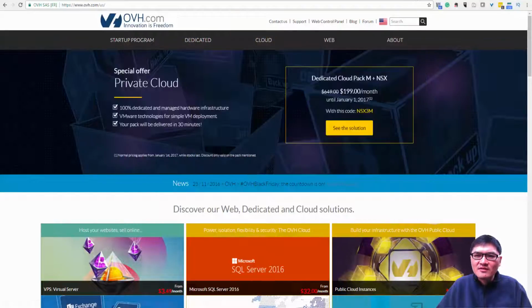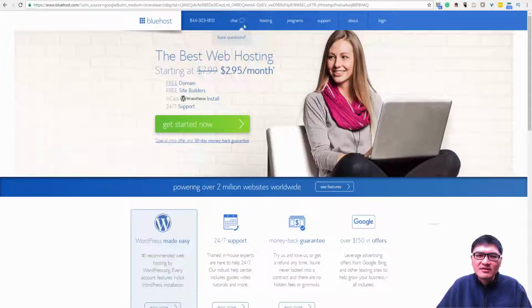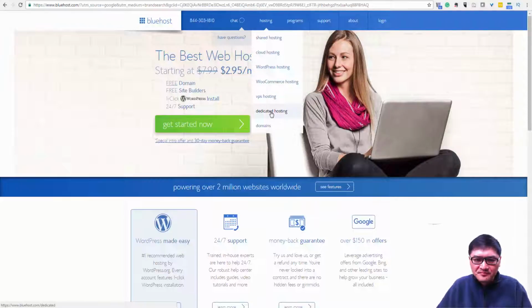And you can go to choose a dedicated or cloud service. Just like any service, you can choose VPS hosting, which is cheaper, or dedicated hosting. Shared hosting I do not recommend, because if you run an email server on shared hosting, you can probably only mail under 1,000 each time.